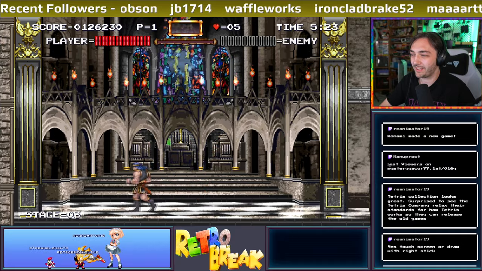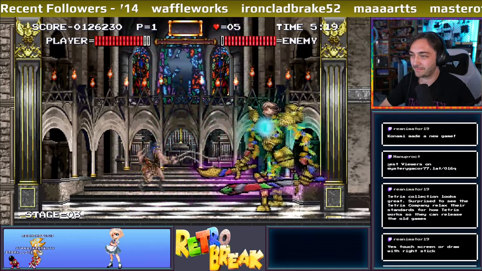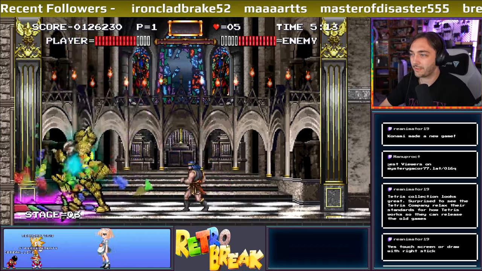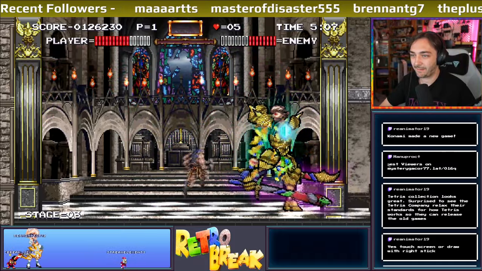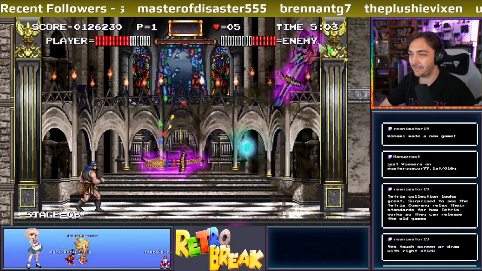No, I haven't got any hearts left. We've got to do this the old-fashioned way. Oh my god, I'm not going to be able to do this now. Although he hasn't got a massive health bar. That's such a weird animation. Oh my god. One more. No, get out of the way. Oh my god, what's going on now? Can I actually attack him?